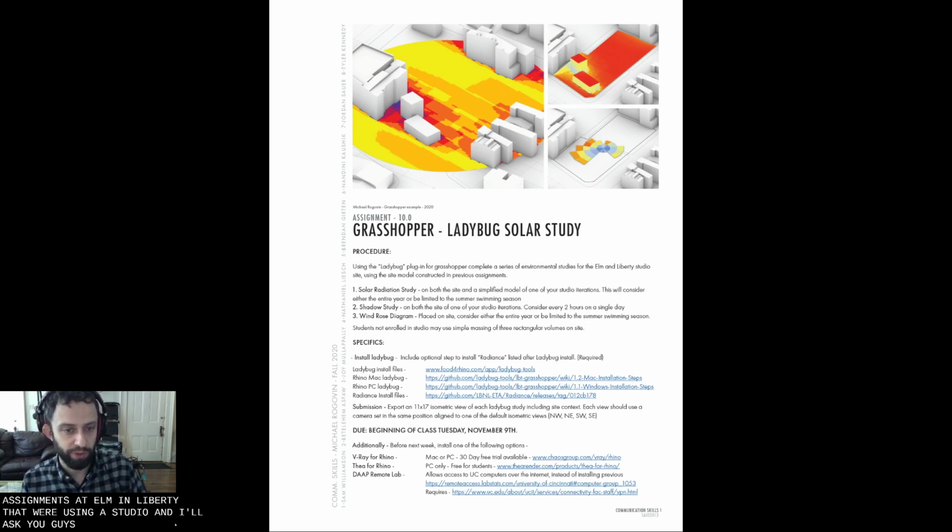And I'll ask you guys to also include a very simplified version of one of your current schemes that you're working on in Studio. So in the example you see on the screen in front of you, I have two simple masses representing a potential building design that would be on site. They don't need to be quite as simple as just two perfect rectangles, but you generally don't want to include every single piece of your building. We're really concerned with the overall shape and a simple form. The simpler, the better. Your calculation time will just be faster in general.